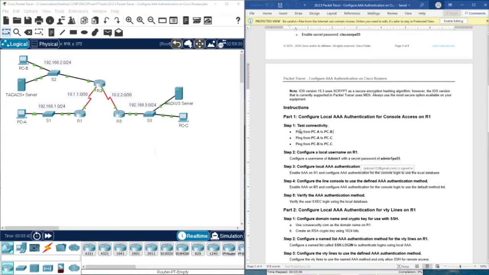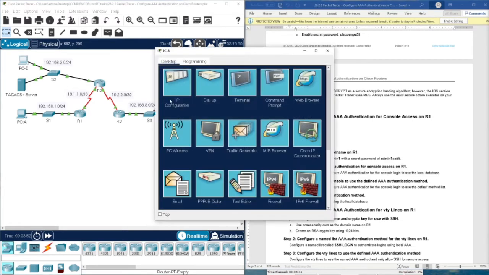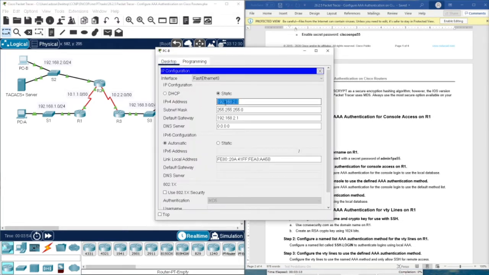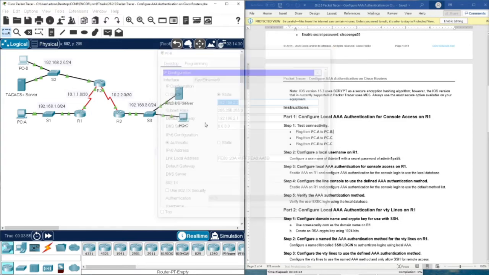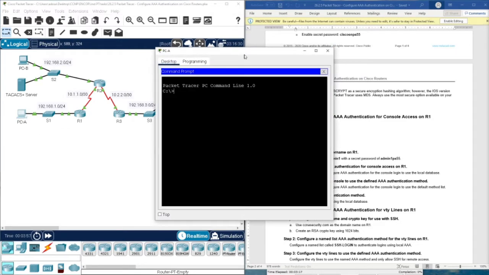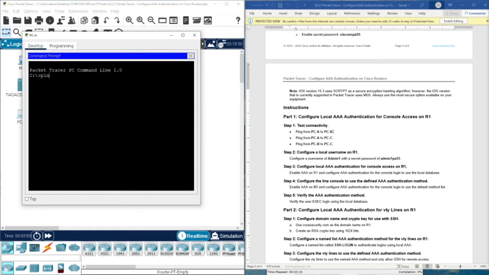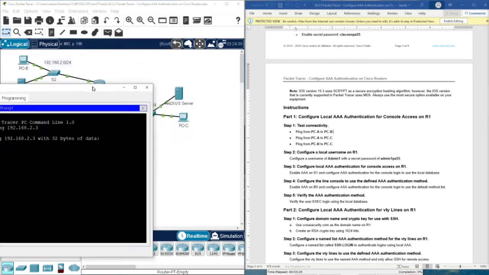Okay, so let's start with the instructions. In part 1 we need to test connectivity with a ping from PCA to PCB. Let's do this. And then we need to ping from PCA to PCC.